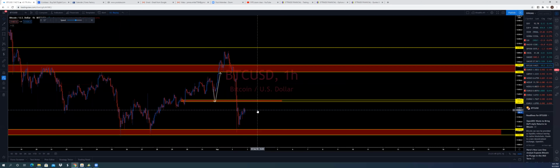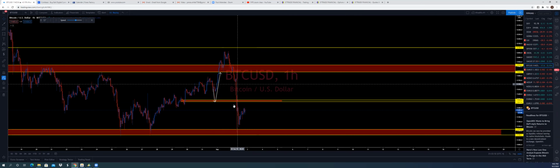But these levels are definitely true. Price action is definitely true, and you can see it. If you've been on the calls, if you've been trading with me for the last year or so, you see it. We've been killing the market, and we're gonna continue to kill the market, God willing.